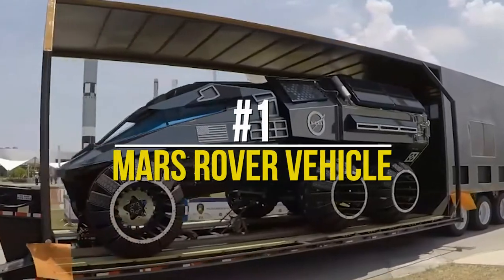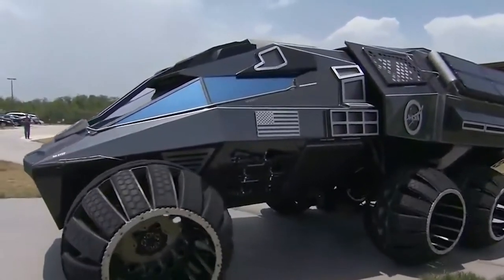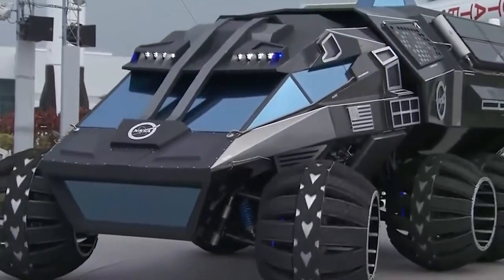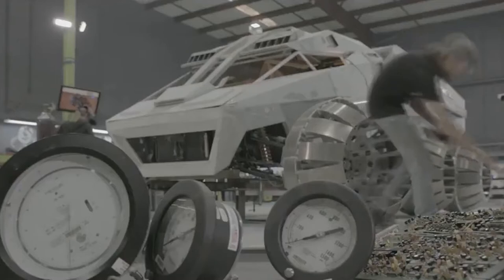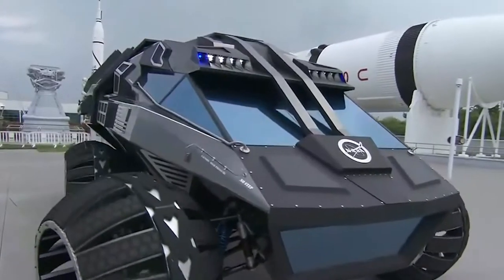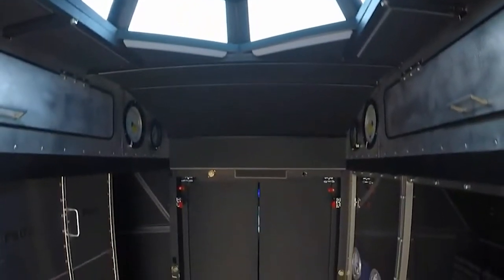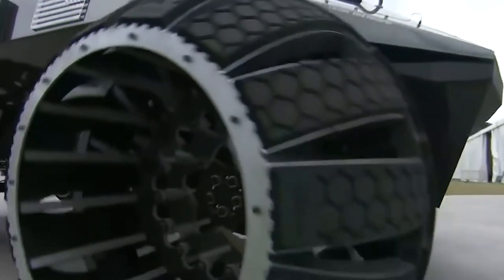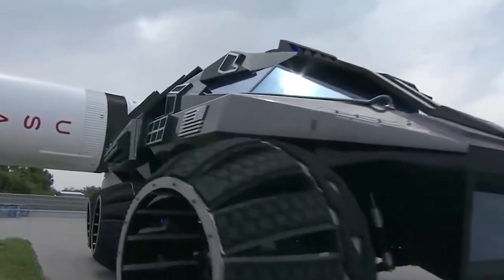Number 1: Mars Rover Vehicle. Developed by NASA itself, the Mars Rover features a very futuristic design literally intended for out-of-this-world exploration. While still a concept with only prototypes made, its unusual form is primarily crafted to aid human transportation and exploration on Mars. The frame is composite aluminum, making it more lightweight at 2.7 tons. Its maximum speed peaks at 110 kilometers per hour, though working speed on Mars is capped at 25 kilometers per hour. Designed for excellent maneuverability, it features six wheels with a diameter of around 127 centimeters each — covered with aluminum and rubber strips to ward off sand and withstand Martian terrain. The Mars Rover is, without contest, the most impressive vehicle on Earth — and Mars for that matter.